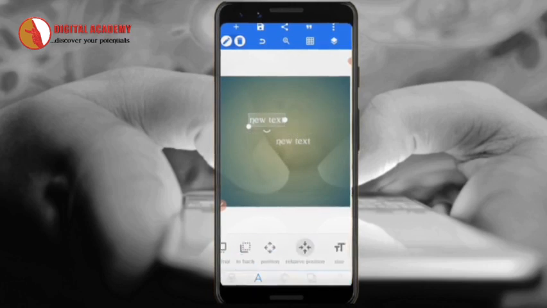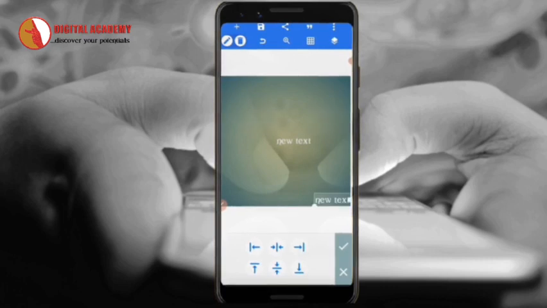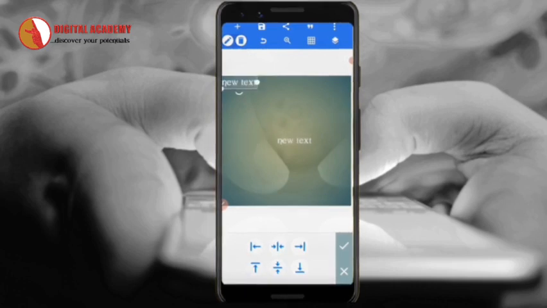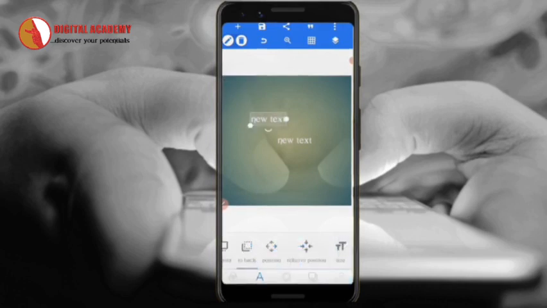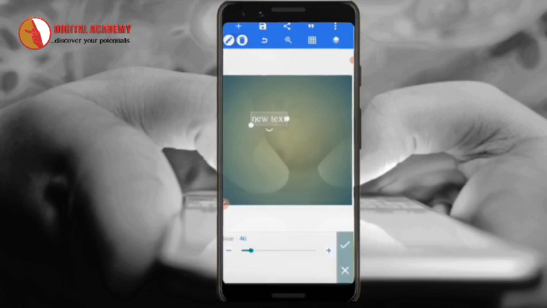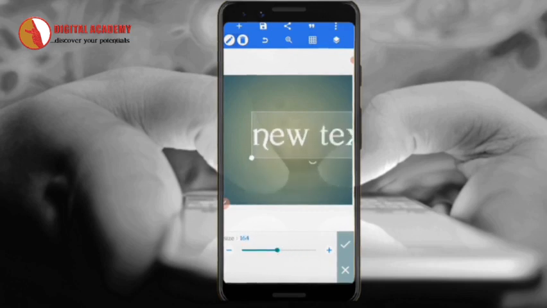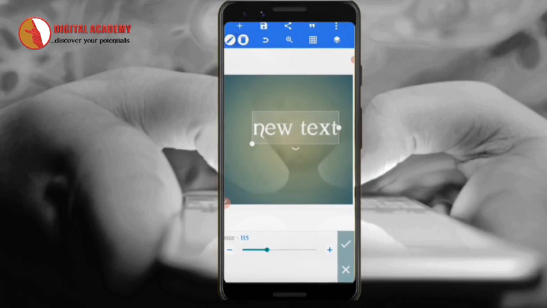You can use this on the relative position, which will move it straight to the direction that you are using. You can center it. You can place it the left, the top by using the keys over here. I hope you are getting it. You can resize your work by either using the bar or using the plus symbol. You can resize them. Okay.